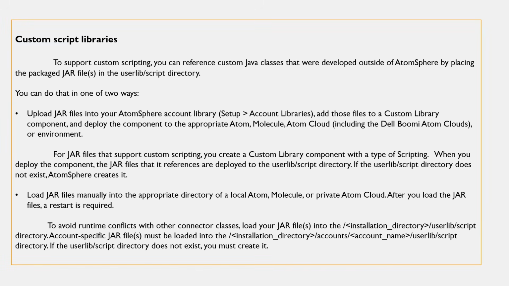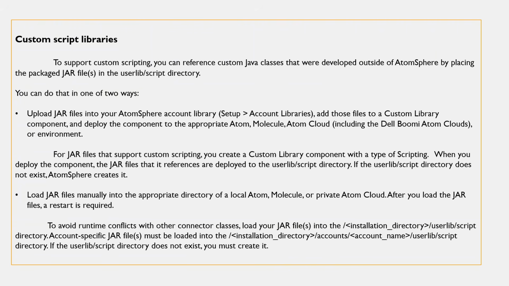To support custom scripting, you can reference custom Java classes that were deployed outside of AtomSphere by placing the package jar files in the userlib script directory. You can do that in one of the following ways. Upload jar files into the AtomSphere account library, set up account libraries, add those files to a custom library component, and deploy the component to the appropriate atom, molecule, atom cloud or environment.